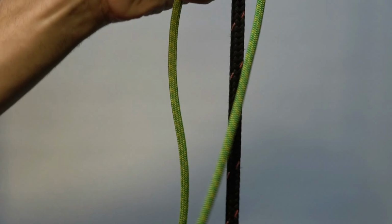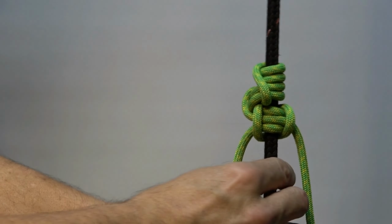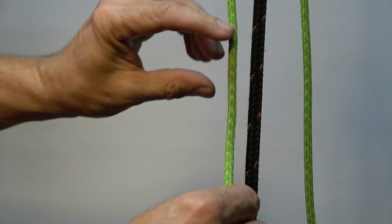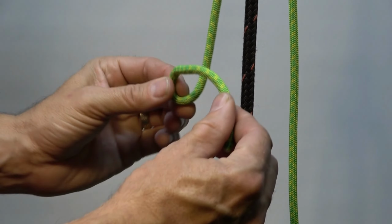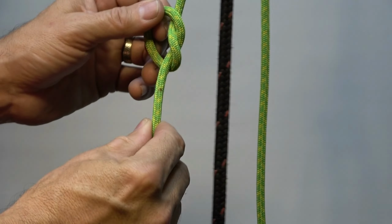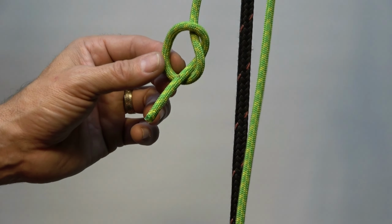Okay, so let's do one in a rope of the same color, a typical application. So there's a friction hitch, there is the two strands of rope. Let's repeat the operation with an overhand loop to the left. That constitutes my first overhand knot.